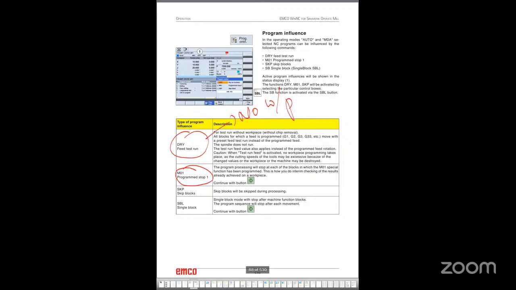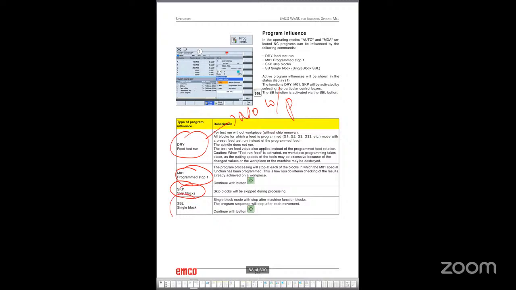This is to measure the workpiece after completing some operations, check the tool wear, removal of chips and quality inspection. SKP, this is what is called a skip block. This is to skip some particular blocks. Just give a backslash in the program. This is for debugging, temporary operation, and optional machining.